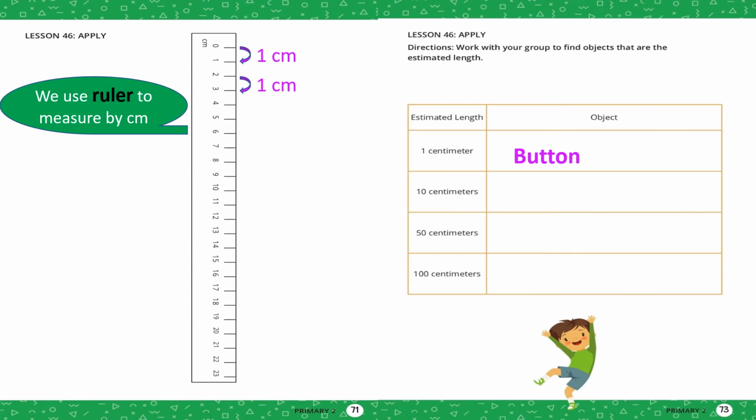Maybe a button. 10 centimeters is like our pen. 50 centimeters is like our table. 100 centimeters is like our board.